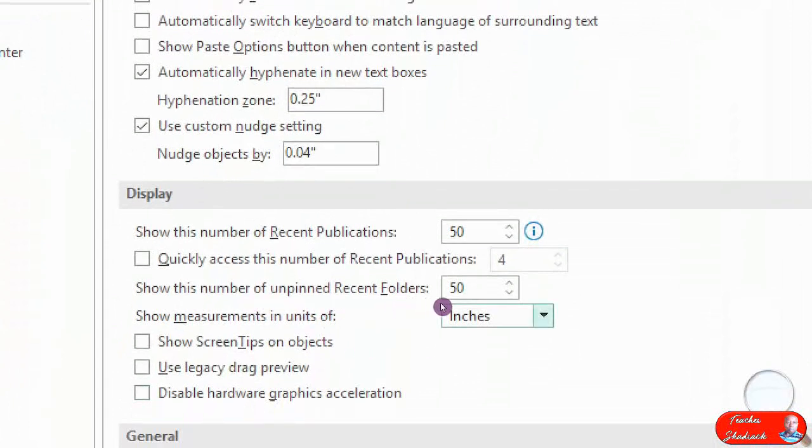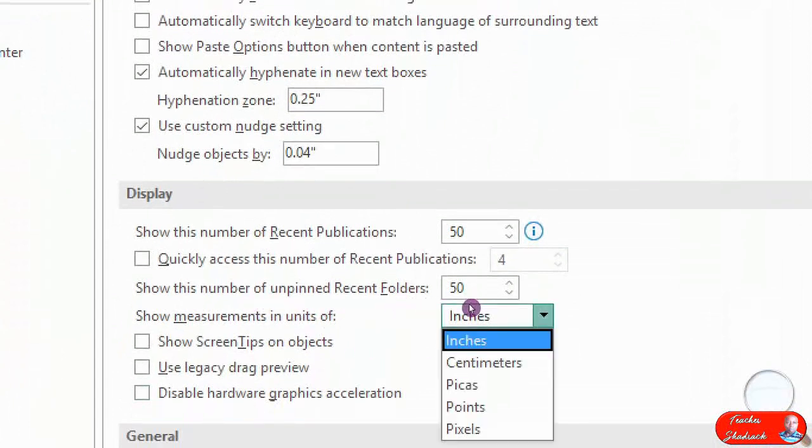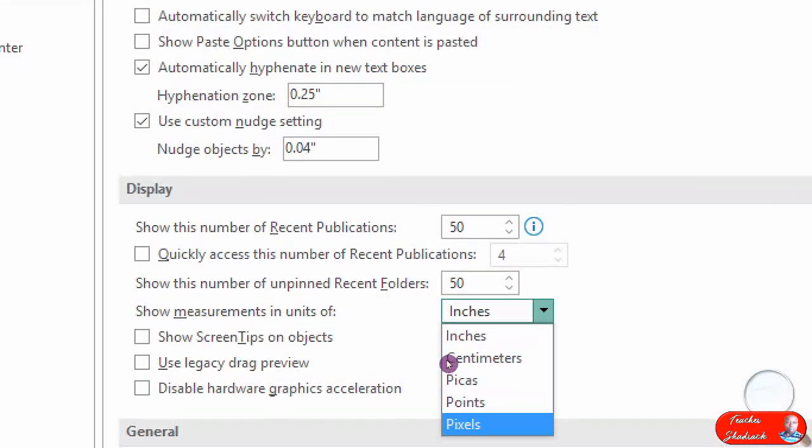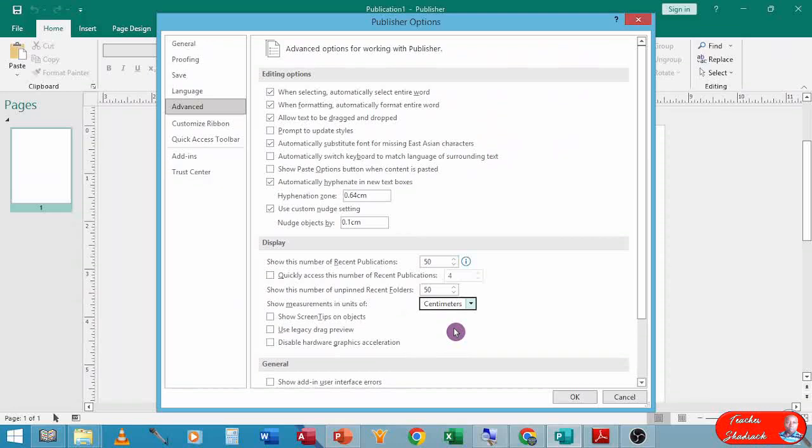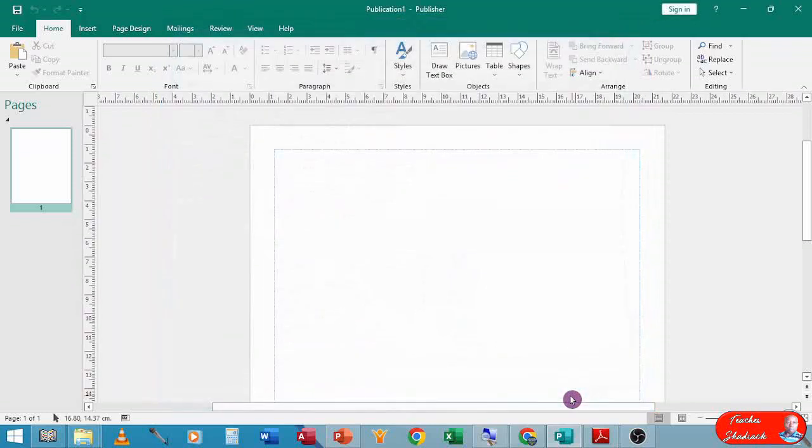I change that not from inches to picas, points or pixels, but to centimeters only. Hope that you have been able to see where we have gone, and then I click OK. So our dimensions have been changed from inches. Now we are using centimeters.